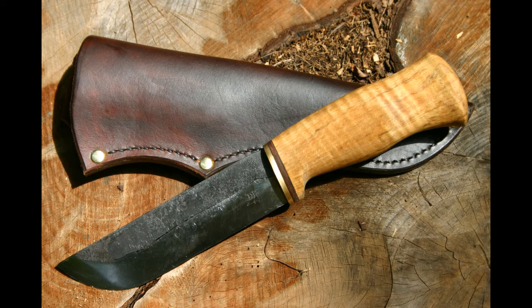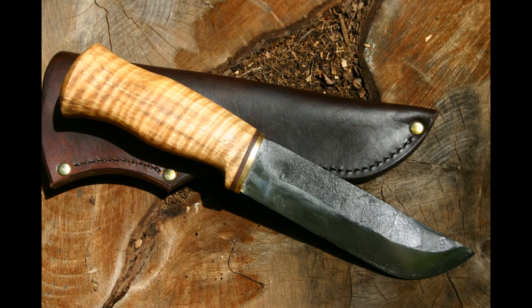I made three of these blades: one 4 inch, one 6 inch, and one 8 inch. I already sold the 4 inch one. The 8 inch one, the grind came out kind of wonky on it, so I don't know if I will finish it. But I did the 4 inch one and now this one, and they're both pretty neat knives. I like the way they came out.